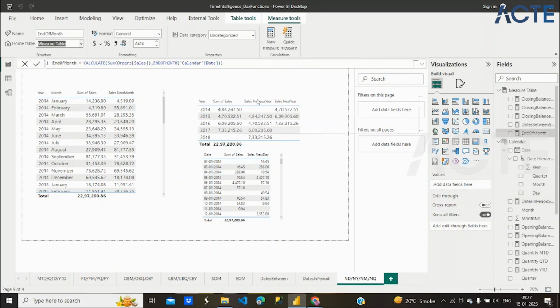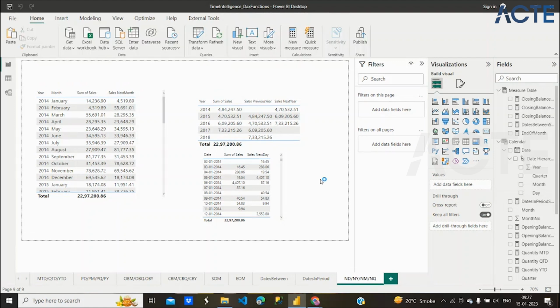Okay, let me move all those things into one table. I'll move all of them into a Measure table and then I'll forward this file to you. The next thing is you can take the financial data and work on that data.